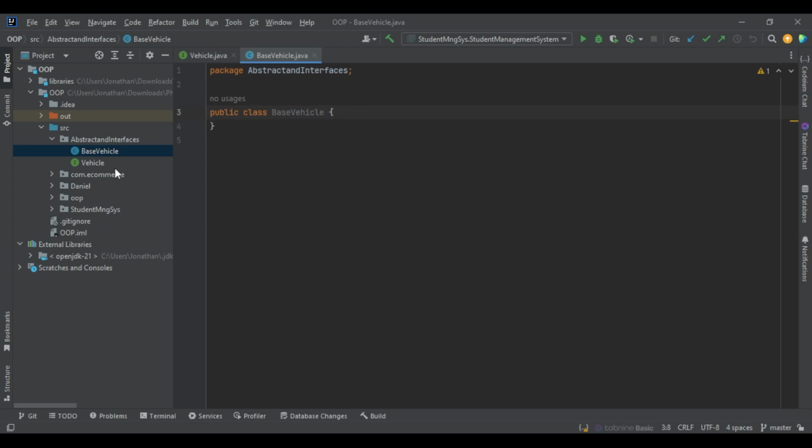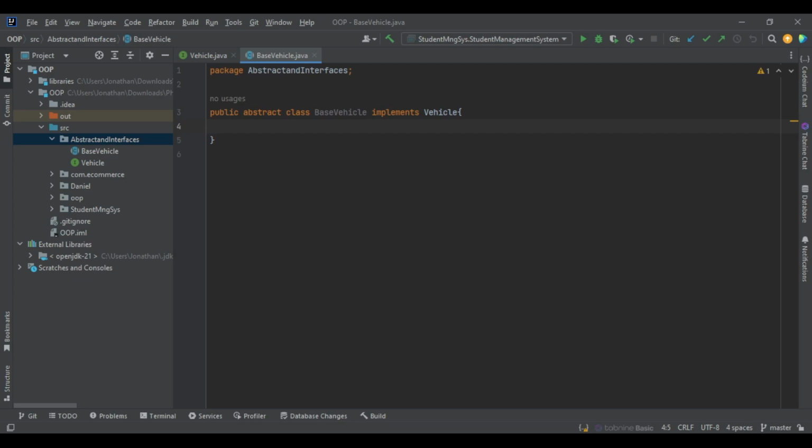So put abstract here and implement Vehicle. This handles the common logic of starting and stopping the engine, but it will leave the methods accelerate and brake for the specific vehicle to implement.